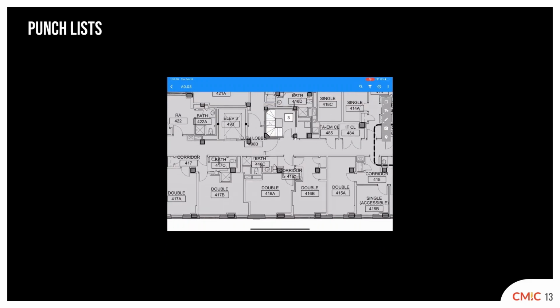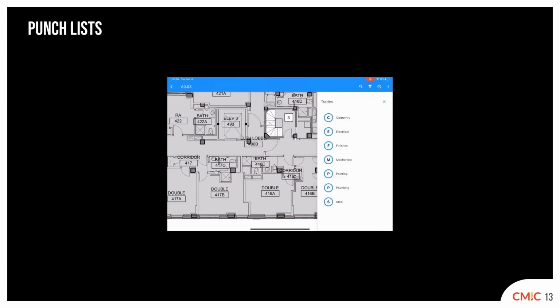To create a punch list item, I'm going to select the last button in the annotation toolbar. When you select it, it displays a list of trades. These trades are created in the web and are configured in your local tables. So once you've created your trades, they'll appear in this flyout window. We automatically generate initials based on the name of the trade, but in the future, we intend on allowing users to be able to change the initials directly from the app.